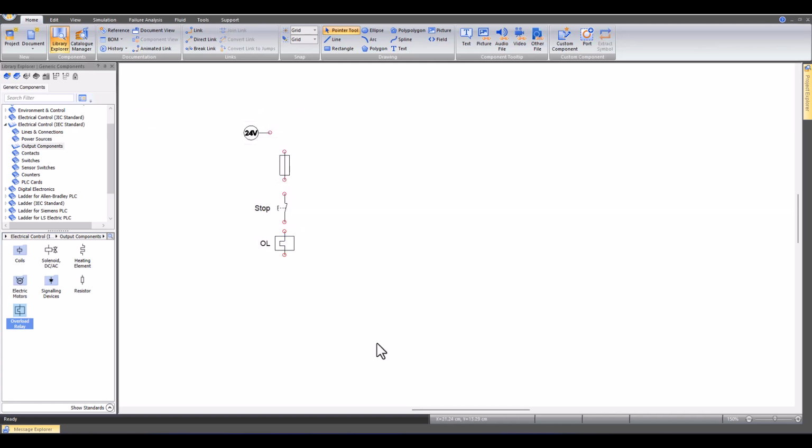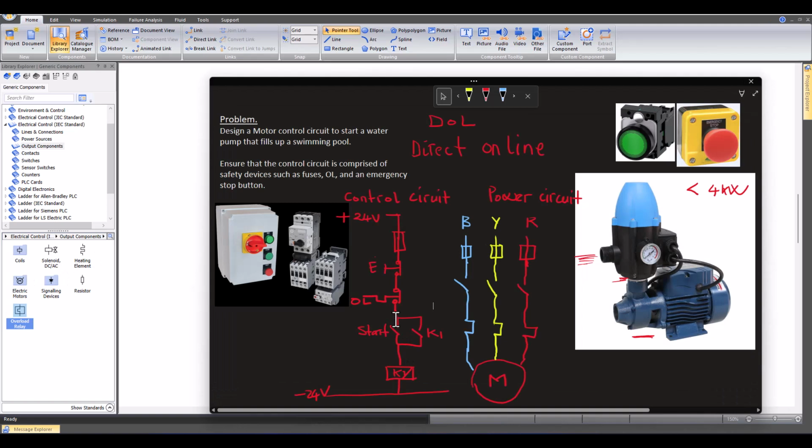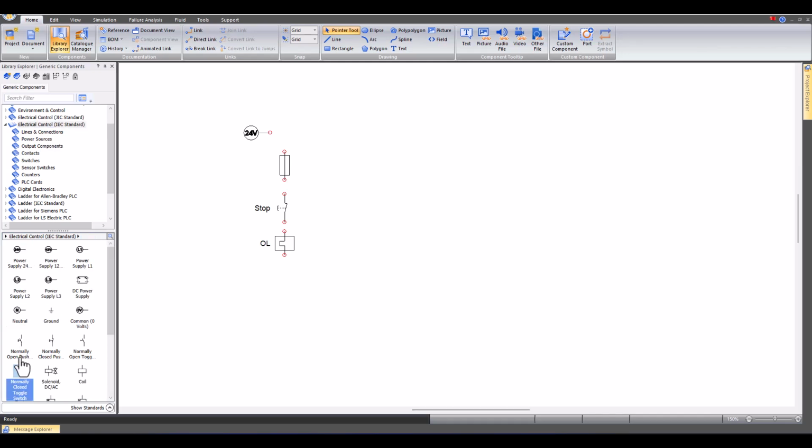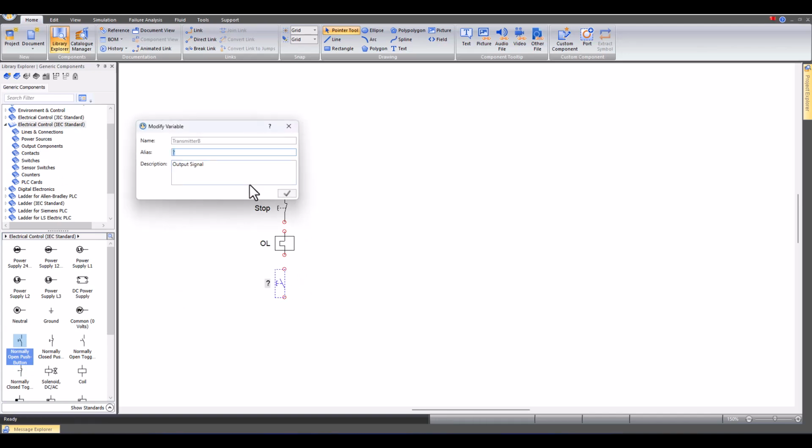Now we need to finish our control circuit here with a start, which is a normally open, and then there will be a contact to it. So let's go to contact again. We need a normally open push button. There we can use this one as a normally open push button to put our start.